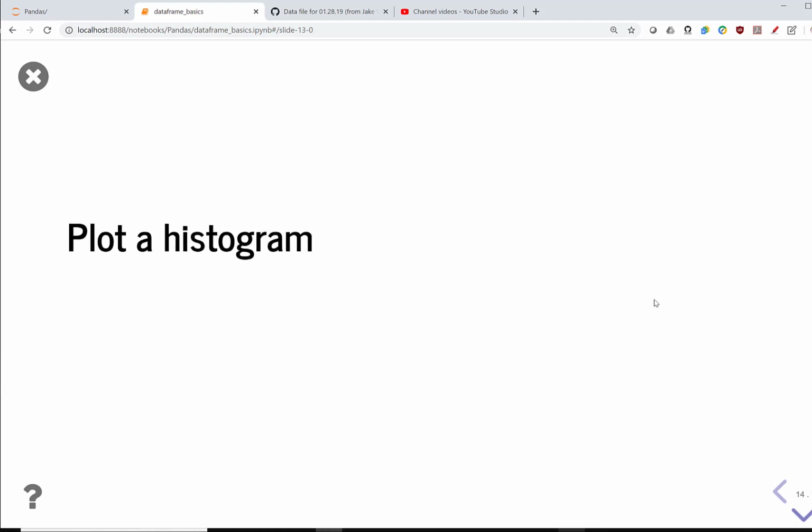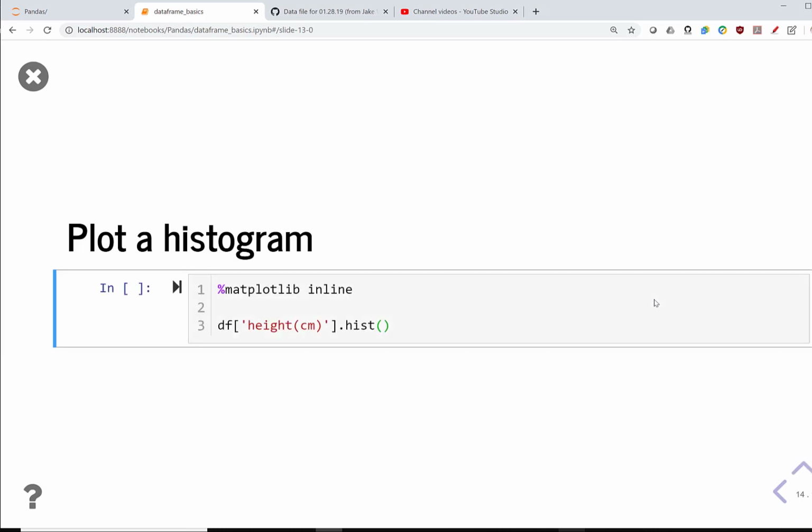Now, another very, very useful operation is to look at the distribution of the data of a column in a data frame. So we could plot a histogram very easily. I'm going to show you an example.